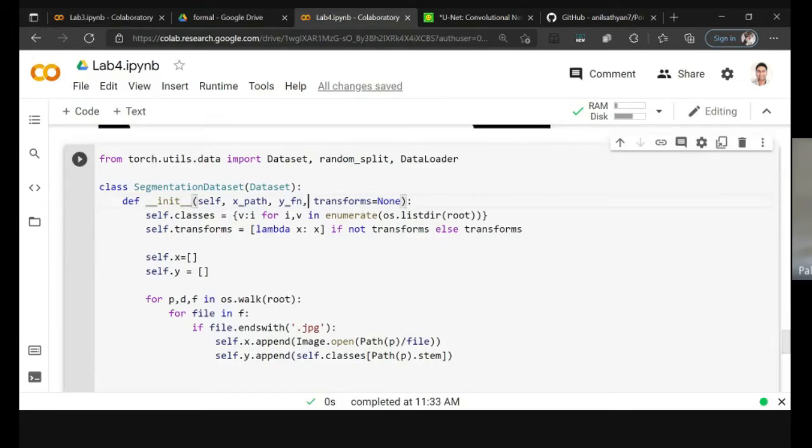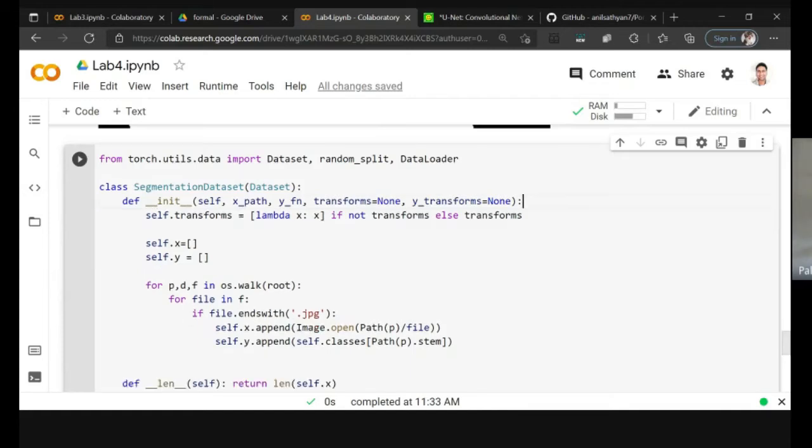All right. Transforms remain the same, but the Ys themselves are images now, so they may have transforms of their own. We may or may not need them, but one thing is for sure: you need to convert them into tensors, so you anyway need transforms for Ys also. That's that, and the default value is none. Since we don't have explicit classes as of now, I'm going to remove this line over here.